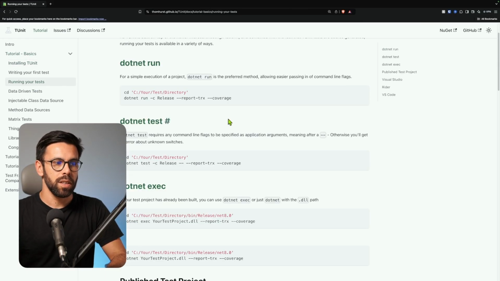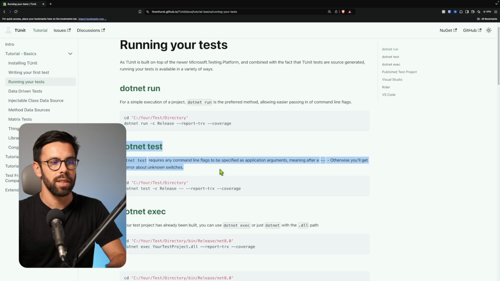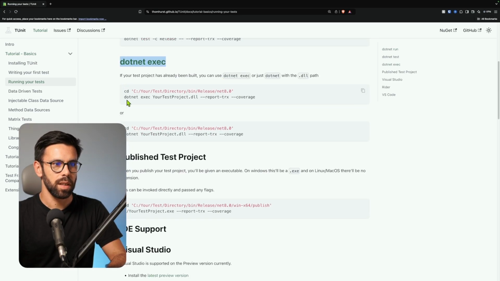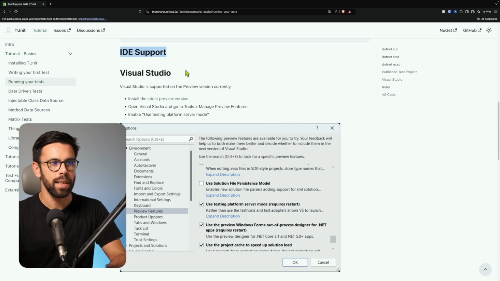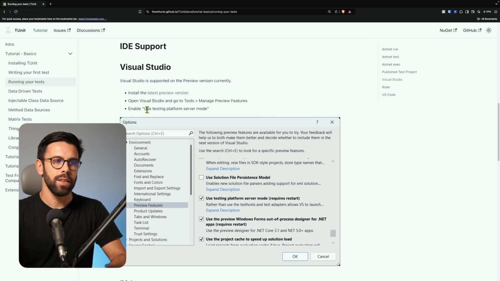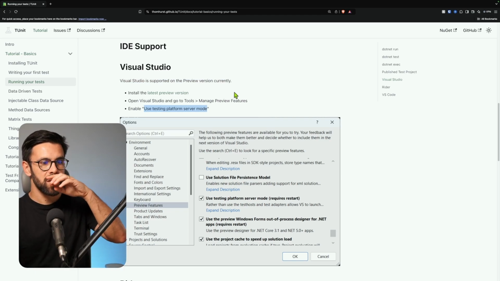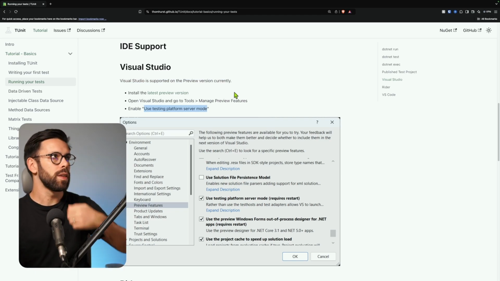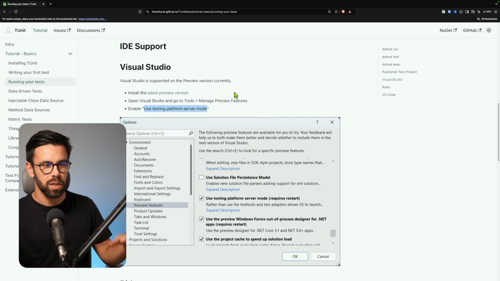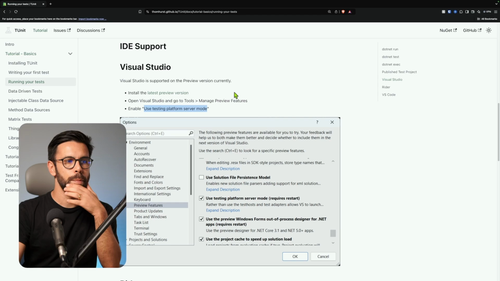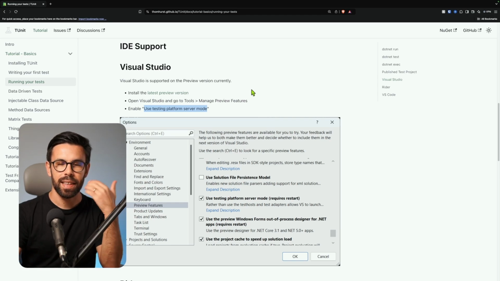Okay, so running our tests, dotnet run, dotnet test, dotnet exec, blah, blah, blah. And okay, IDE support. There's this thing of use the testing platform server mode. So historically, the testing frameworks have been built on top of the foundations for MSTest, I think. I don't know the details, but I know that it's kind of like a retrocompatibility thing.